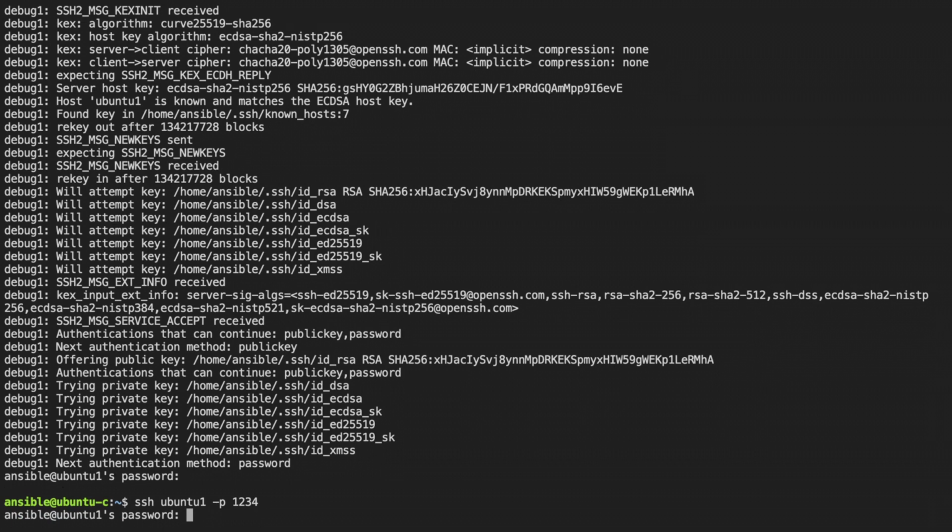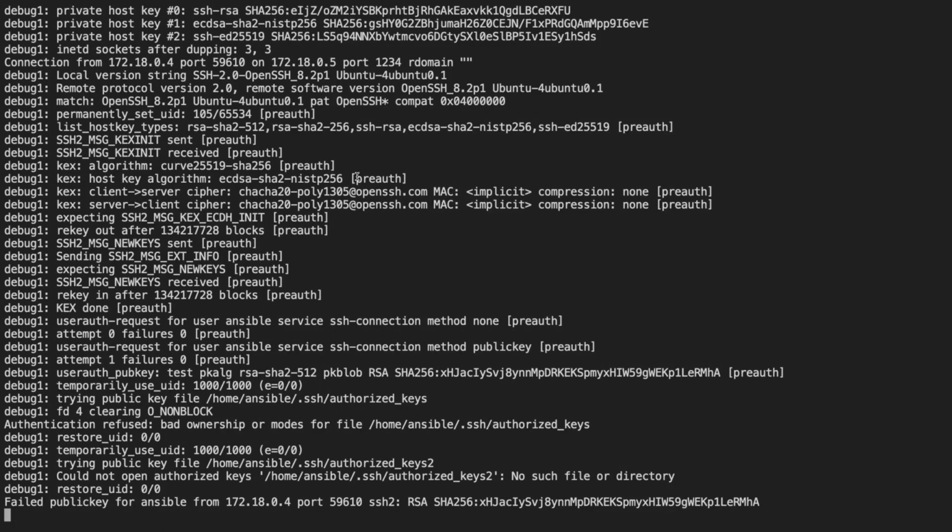And then if we go back to our previous window, there's a lot of information there, but in particular, we've got the line: authentication refused, bad ownership or modes for file /home/ansible/.ssh/authorized_keys. So this has actually helped us identify the issue in question.